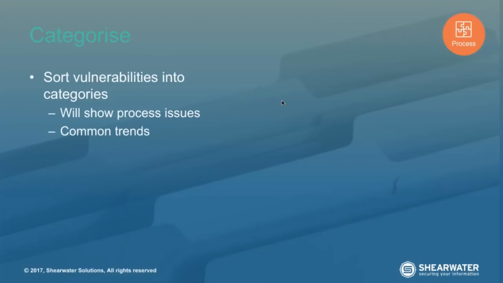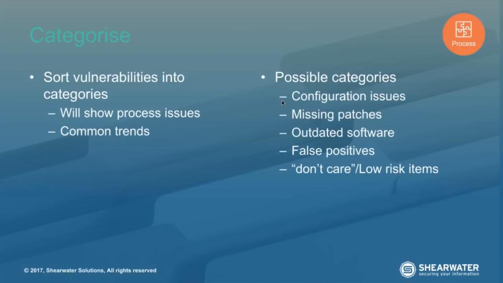When we categorize things, we sort the vulnerabilities into different categories. Let me just bring up the categories in the first place. There we go. The reason we break them down into different categories, like configuration issues or missing patches, is that if, for example, the majority of the issues that we identify are because of missing patches, we know, A, obviously you're missing patches, but we also know that maybe your patching process needs a bit of a review, because you're not applying the patches in a timely manner, therefore there's a problem there. And that problem might be because the team is under-resourced, you just don't have the people to go and patch. It might be because you have a business group that says, don't touch my stuff. That becomes very obvious when you look at these types of things.